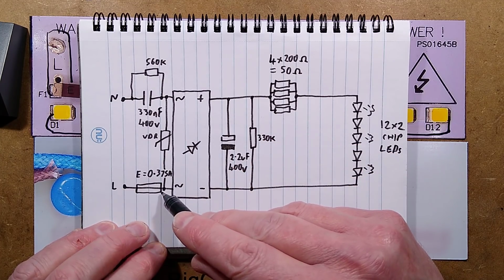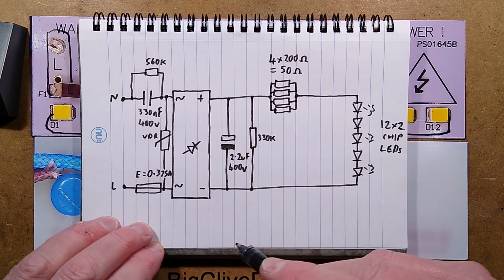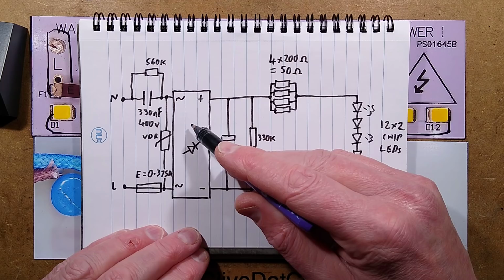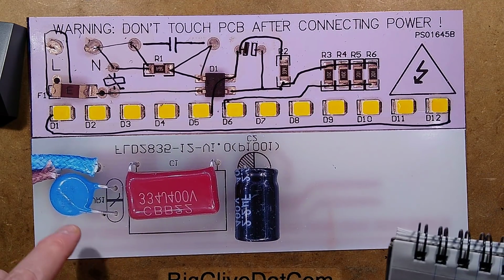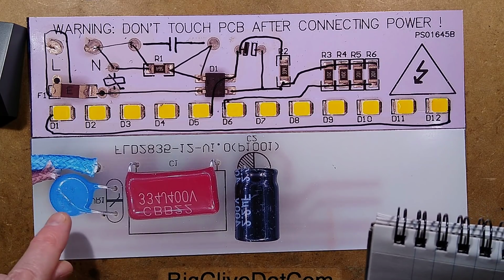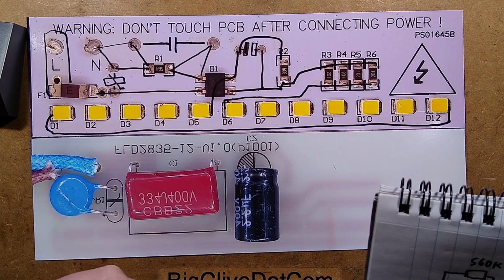There's a fuse at the bottom here, which just protects the whole light, including if that metal oxide varistor does anything nasty. I'm not sure, it's one of these things that, is it going to heat up if it starts progressively failing when they put a metal oxide varistor in there? Its function is probably to protect against spikes causing capacitor and LED damage.